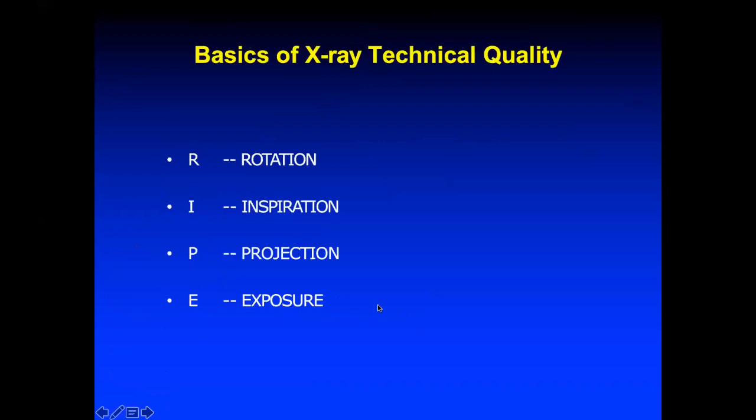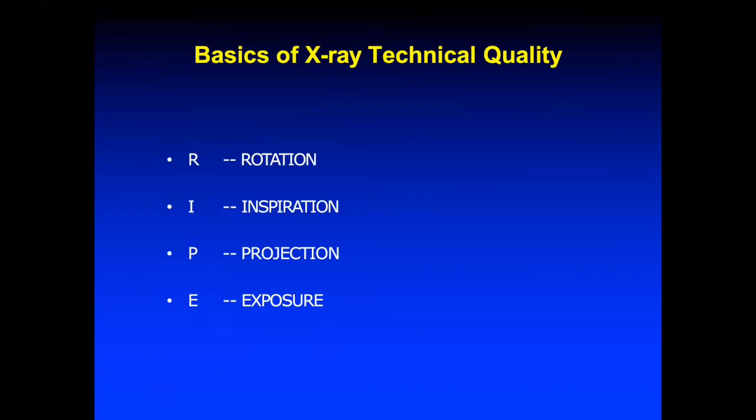So first thing would be the technical quality, and this is the most important because whenever you are going to analyze an X-ray, if the quality of the X-ray is not right, you should not comment further on what opacities or abnormalities are there. So in exam, if you're given an X-ray and the quality is not fine, just mention to the examiner that, okay, this is a rightward rotated X-ray film, or a poor inspiratory film, or an underexposed or an overexposed film. You should always mention this before you go on describing any abnormality in the X-ray.